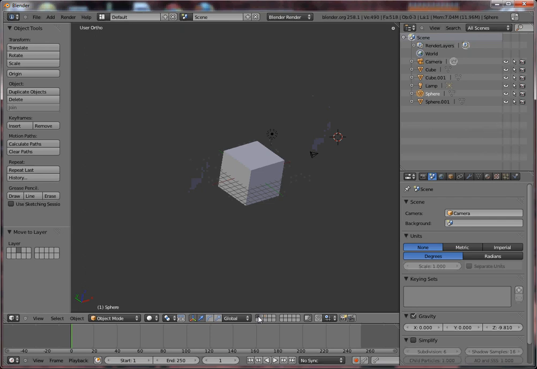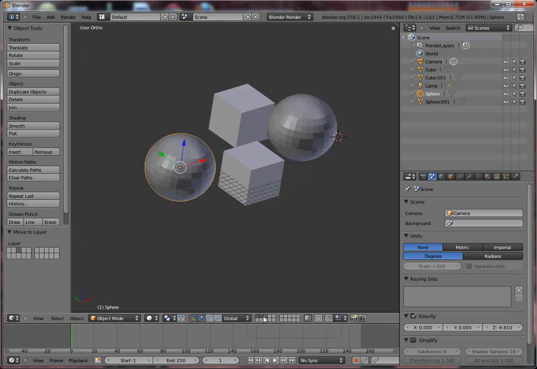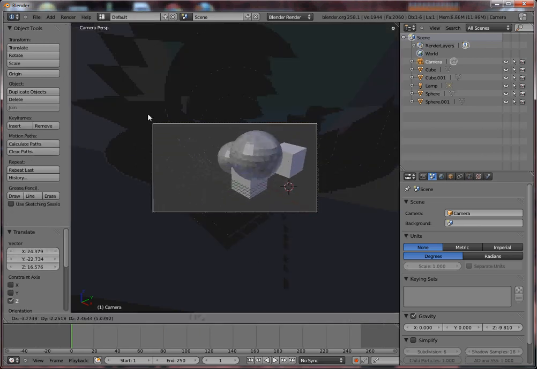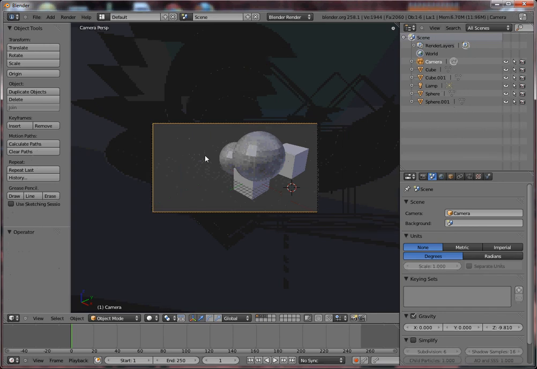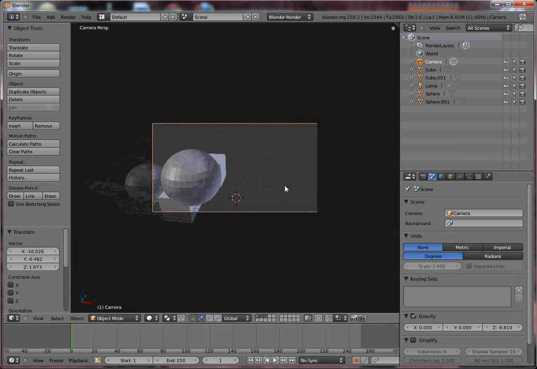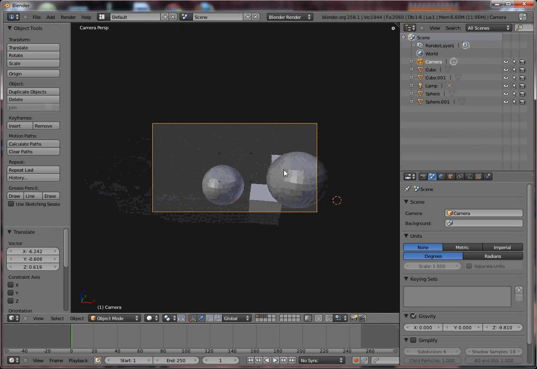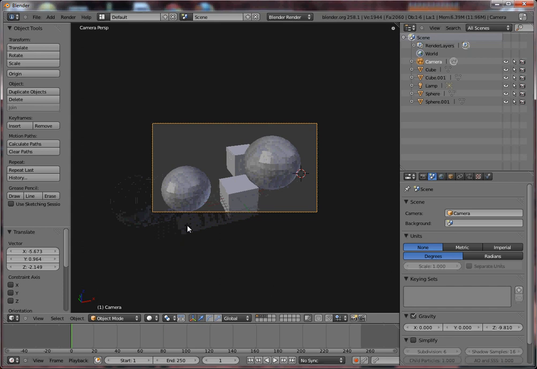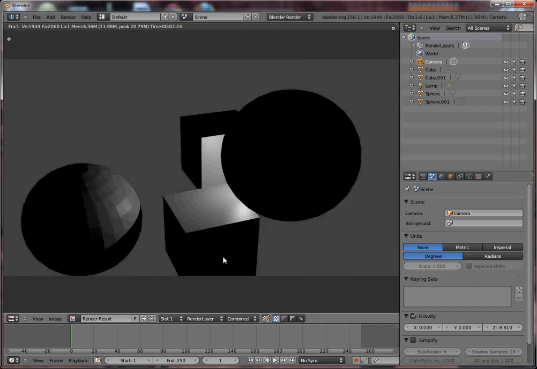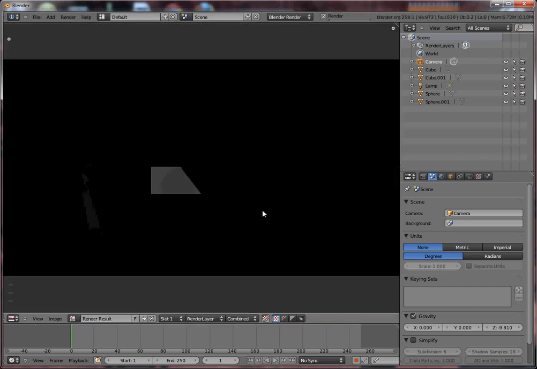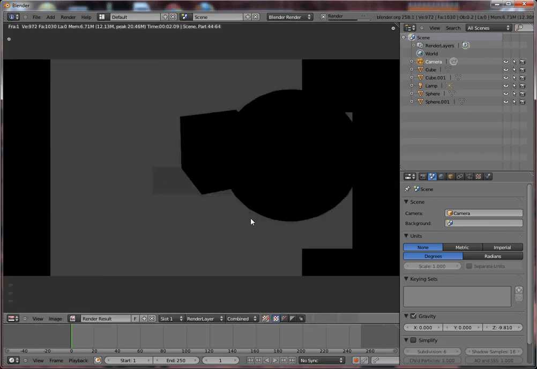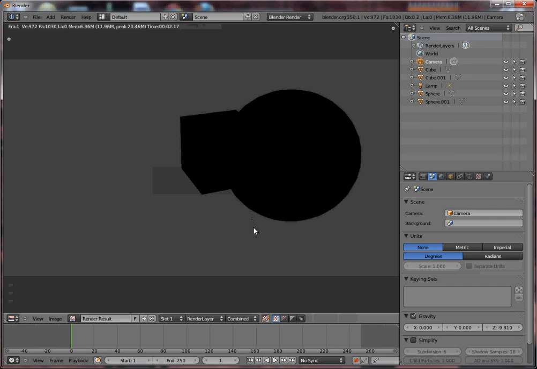And yeah, this is useful. And also the layers affect the rendering. So when you render the scene, it's important to see in which layer you are. You can also work with advanced options to make it render only some layers, or this renders all the layers. Now we render only this layer. Of course, this layer is all black because there's actually no light in this layer, so each layer needs its own light source.